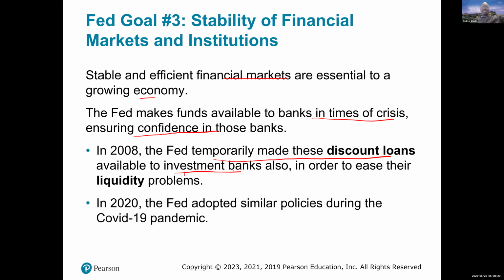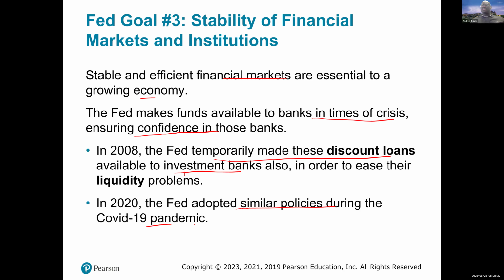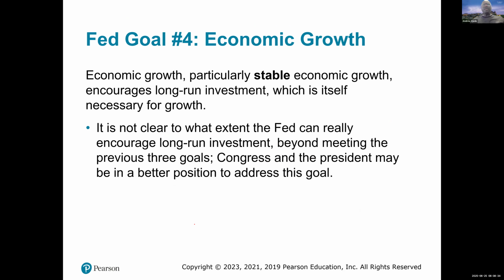companies, and others. In 2020, the Federal Reserve adopted similar policies during the COVID pandemic, because we shut down the economy and banks were in serious trouble. The Federal Reserve also made sure that the banks had access to discount loans. Then the last goal of monetary policy is promoting economic growth, particularly stable economic growth.